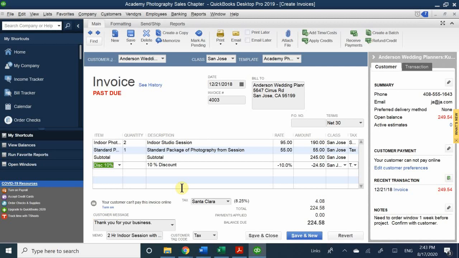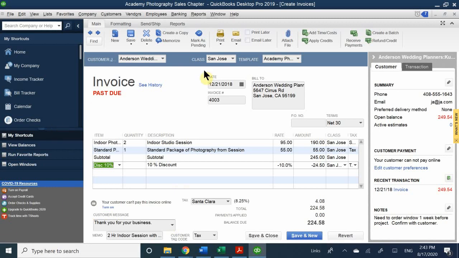Now, if you've ever heard of a promotion saying you can only take a discount off of this specific item, then that's where this can come into play, where you're only discounting a specific item. So in this case, it only takes the amount from the line above. Okay? Oh, okay. That's interesting.